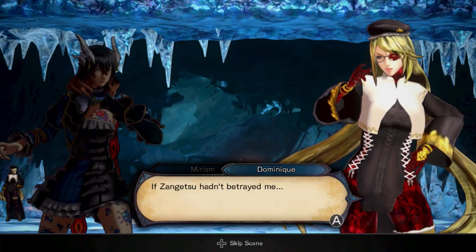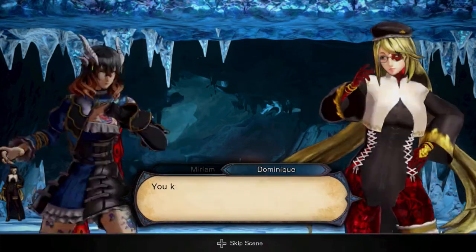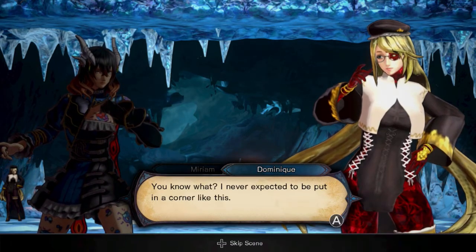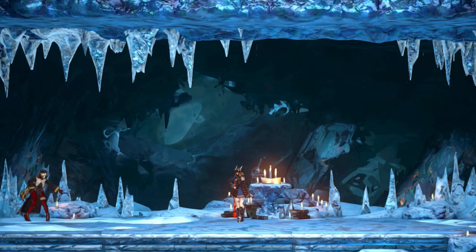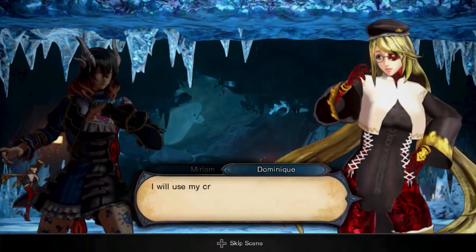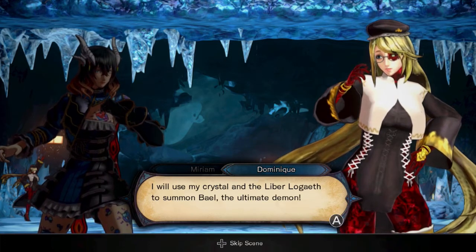If Zangetsu hadn't betrayed me... Doing the right thing isn't a betrayal. You know what? I never expected to be put in a corner like this. You leave me no choice but to play my final card. I will use my crystal and the Libelogaieth to summon Bael, the ultimate demon!